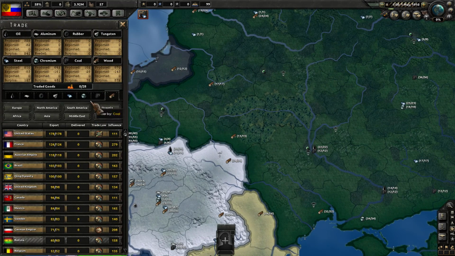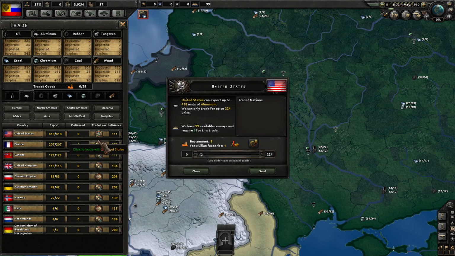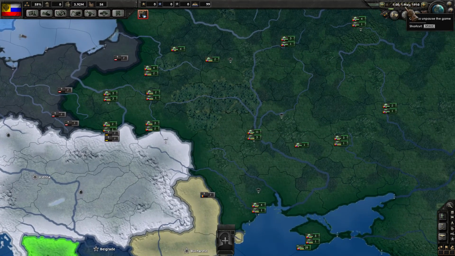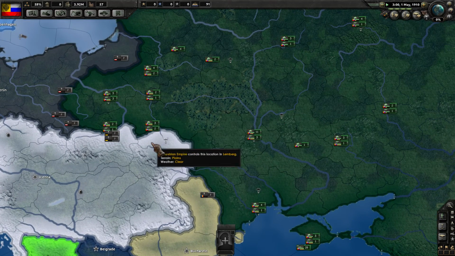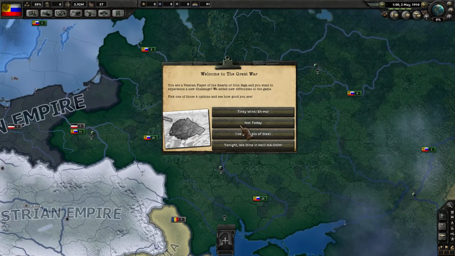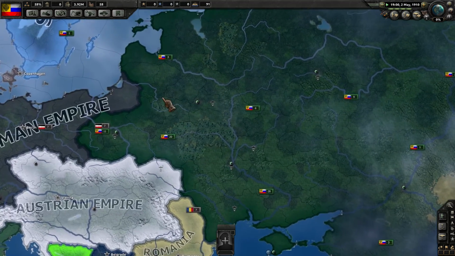Just missing that aluminum. So where can we buy aluminum? From the U.S., of course. Let's go ahead and start buying from the U.S., I guess. That would be good. And we can actually go ahead and get the clock going here. So we're going to start off at speed 4 here while I'm trying to organize. Let's go not today. All right.